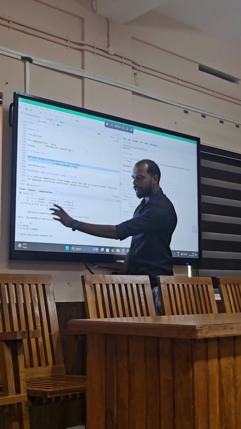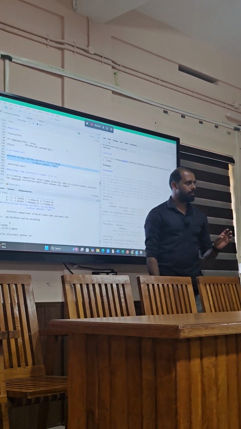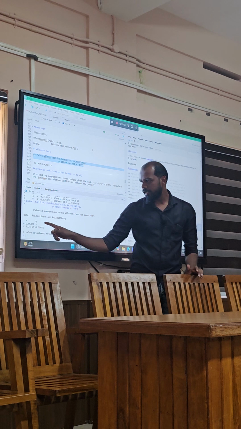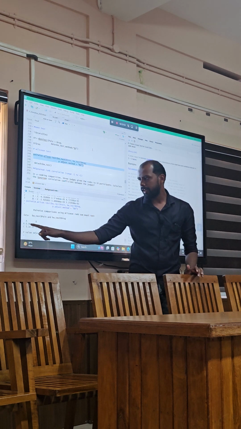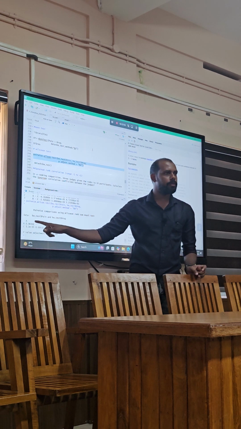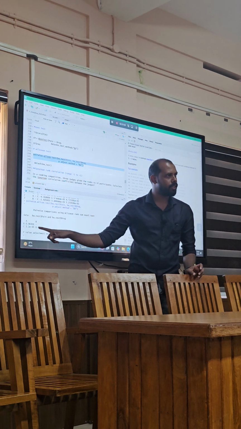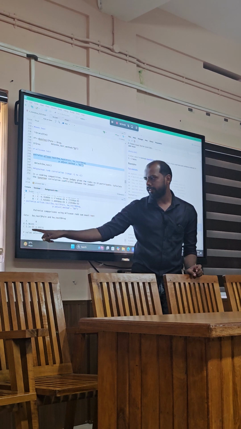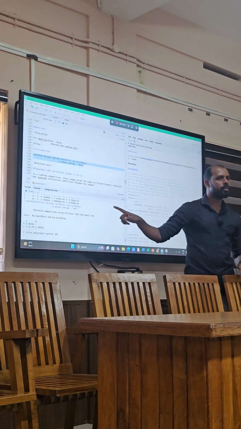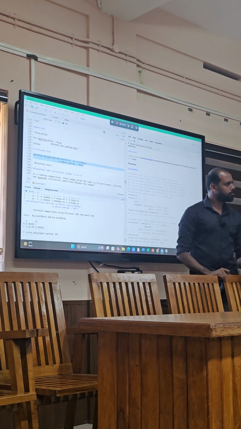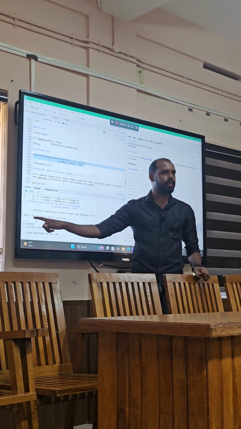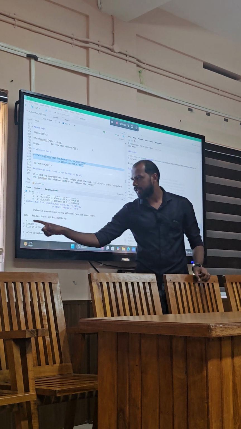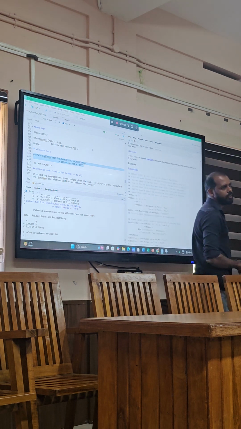Now, if you are performing the Wilcoxon test, your result will be a matrix. You have to read it like this: A with the B, A with the C, and here, B with the C. What is the p-value for A with the B? It is 0.06. It is not significant, so there is no difference between drug A and B. Whereas coming to A with the C, it is 3.2 e-5, which is less than 0.01. So there is a difference between drug A and C. Coming to B with the C, that is also different. So from this test also I can say that the C will be the best.